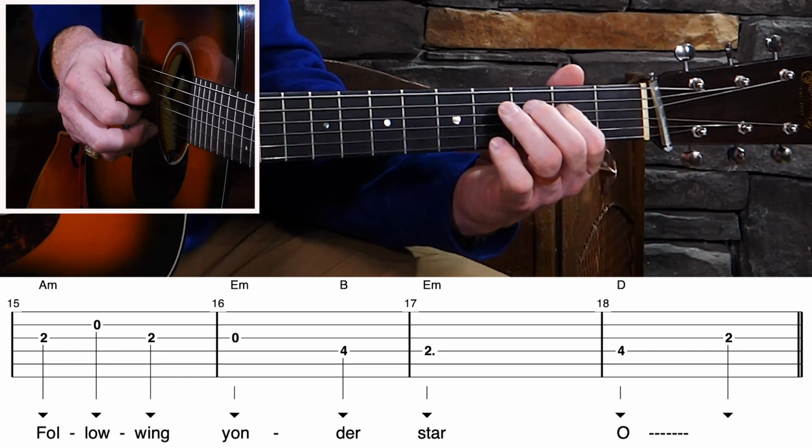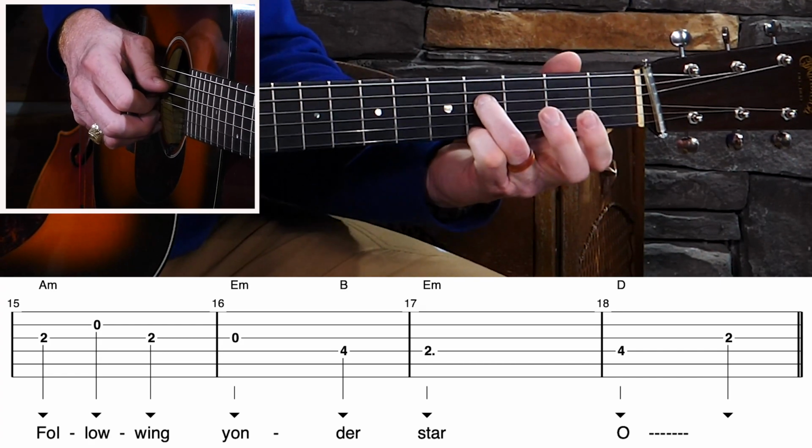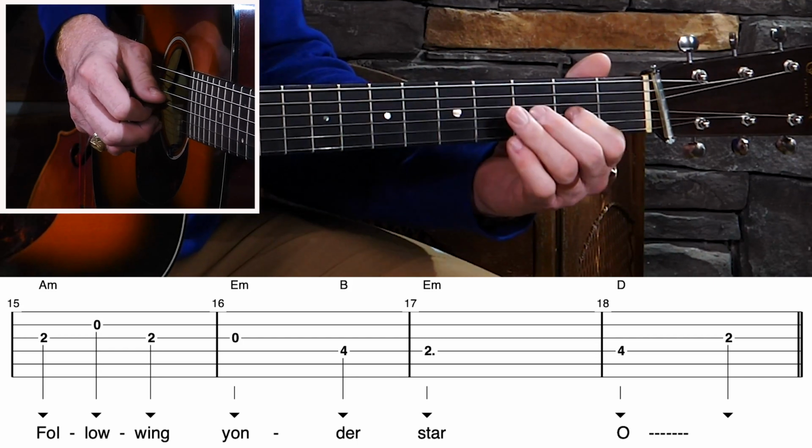And then the last measure here is that transition into the happy part of the song. So we go back to that 4th fret. This whole line.